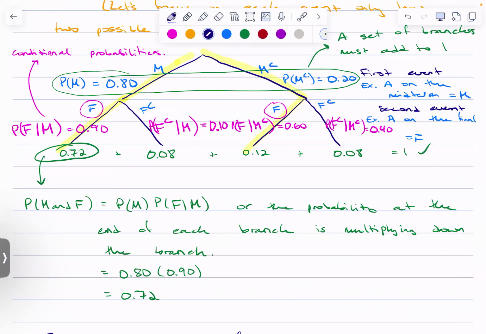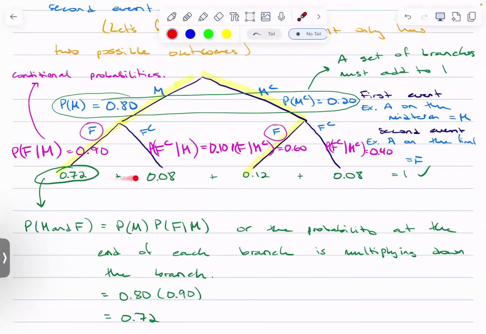What if you had to find the probability of getting at least one A? That can be on the midterm, or it can be on the final, or it can be both, right? So now if you already have all these probabilities listed, you want to figure out all the branches that satisfy your criteria. At least one A. If you got an A on the final or on the midterm, you did it. And if you got an A on both, that's cool. Then you have two A's, but that's still at least one. So this one would satisfy that.